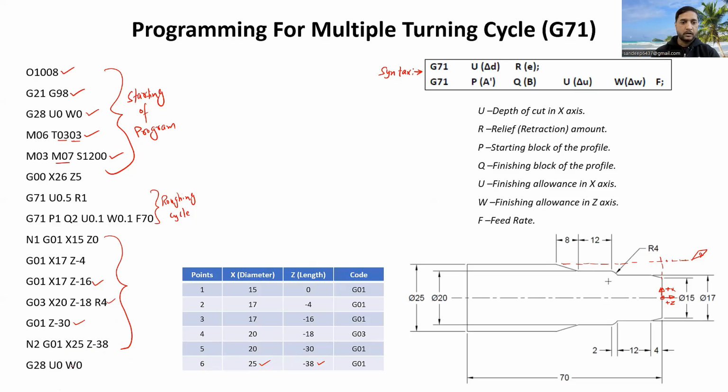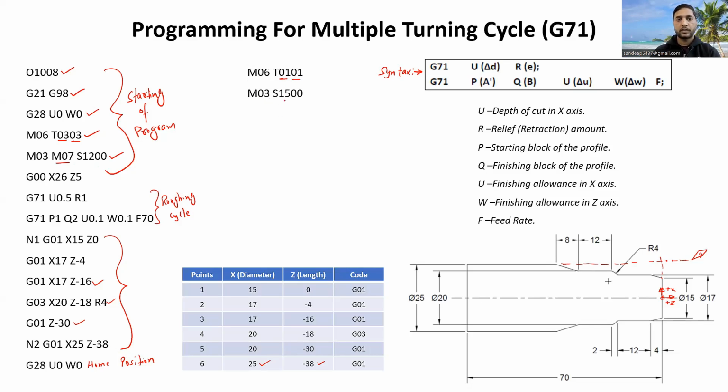After this, now we are keeping the tool back at its home position, because we have now made the roughing cut on this particular cylindrical workpiece. And after doing the roughing cycle and bringing the cutting tool back to its home position, we are changing the cutting tool, and now we are calling the next cutting tool, which is the finishing tool. Okay, so T01. Before we were using tool number 3, and now we are calling tool number 1. Let us say it is our turning tool for the finishing cycle, and this is the tool offset.